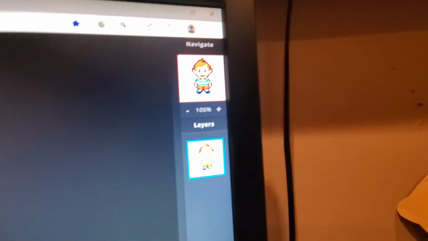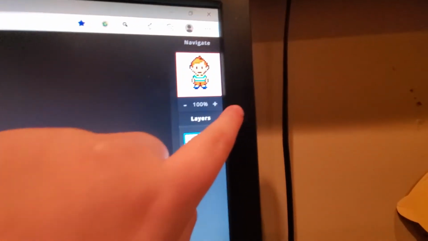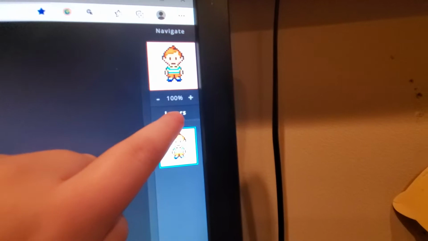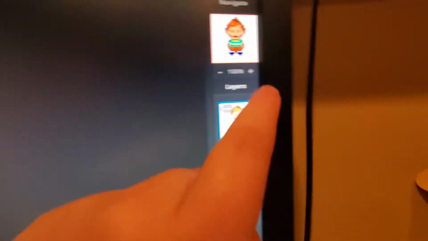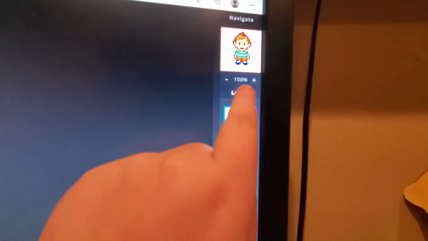So look, right over here, you'll see the layers. Currently, we only have one layer, and that is the best boy, Klaus. So, okay, what does it do? So, layers, you can have more layers. The layers will show up on top of each other. Like, if there was another layer up here, then it would be above this layer. You'd see it above Klaus. Also, these things over here show the scaling of the image, so you can scale up and down.